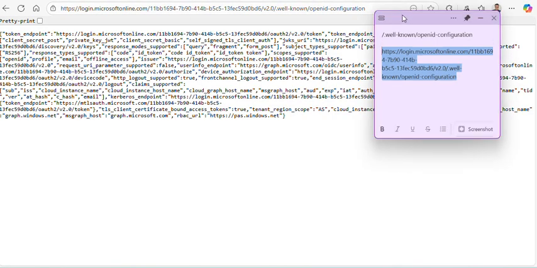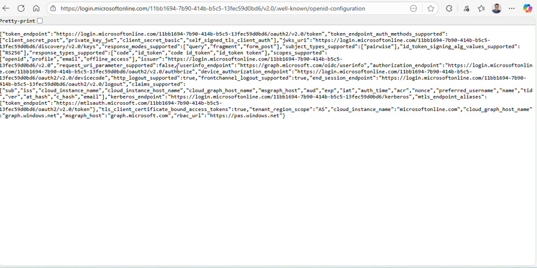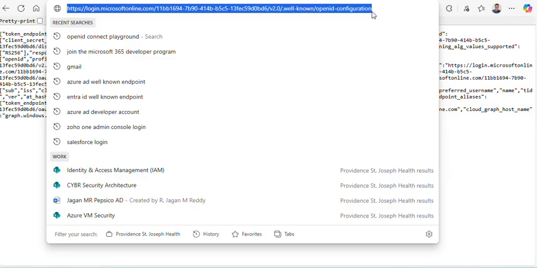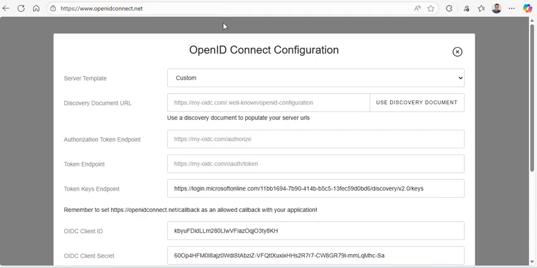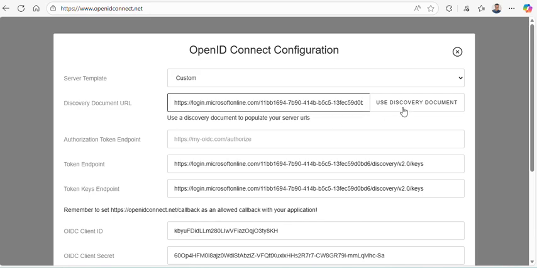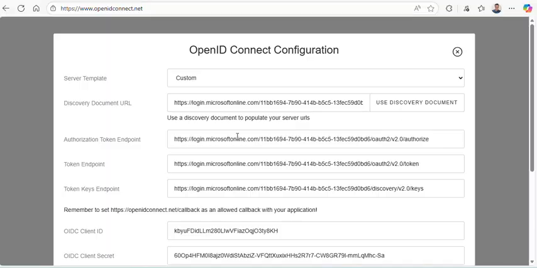Now you can see the information: token endpoint, and all other required information is available here. I would be using this information in the configuration page. Now I am entering that URL here and using discovery. We got the required information: authorization endpoint, token endpoint, and token keys endpoint. It has discovered these three from this URL. So this way it will be a little easier for you. Instead of searching and identifying the right URL, if you just find the discovery document URL, things become easy.